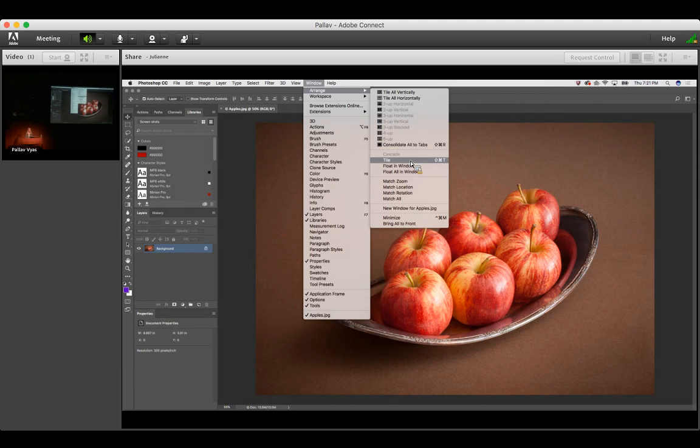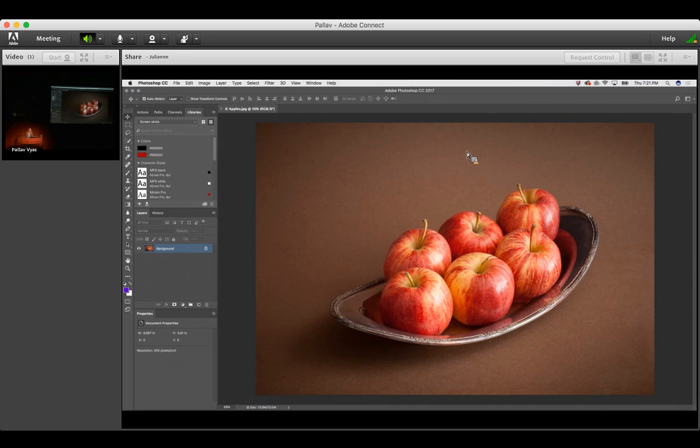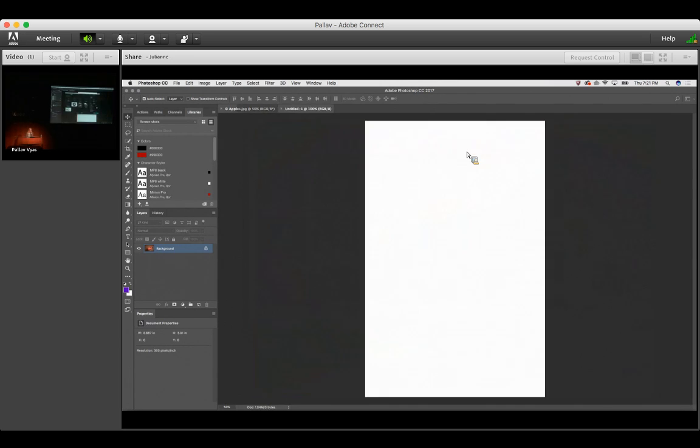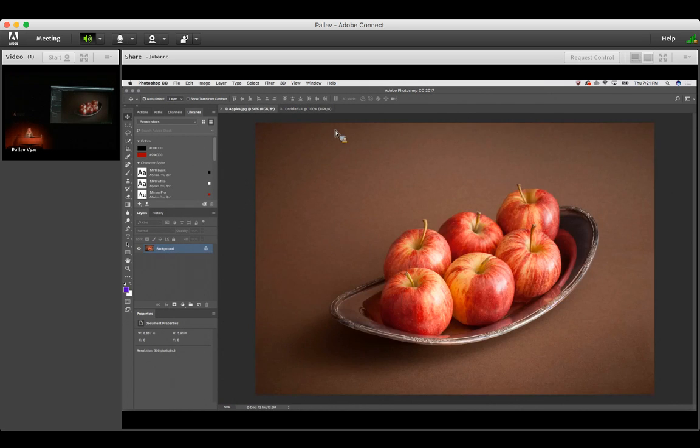This is really helpful if you're working with multiple images because I can quickly go back and forth between seeing all of the photos and just one photo, right? You know what I'm saying? So if I open up another new document and we just accept it, all right? So I have 2 tabs, right? And Control Tab will take you through your open documents.